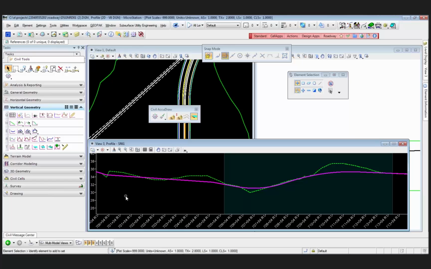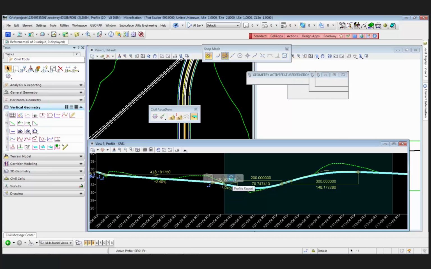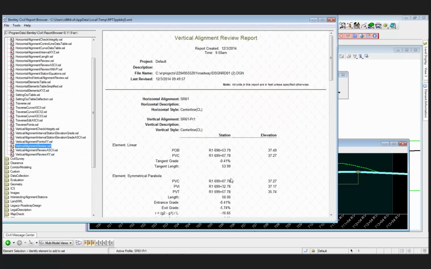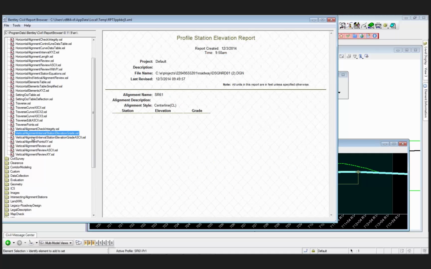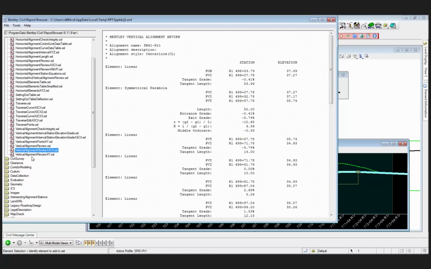In order to report on anything, all you have to do is click on it, and you'll get the paperclip icon. That's one way of doing it. Or you can always get the reporting tools from the actual section task and find the paperclip icon. Once I have that, I'll just choose Profile Report, and there's the vertical alignment report that's associated with this. There are several other types of vertical reports out here that you can create.